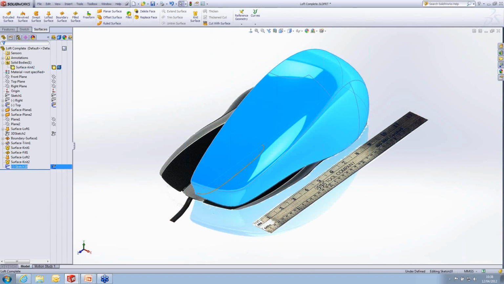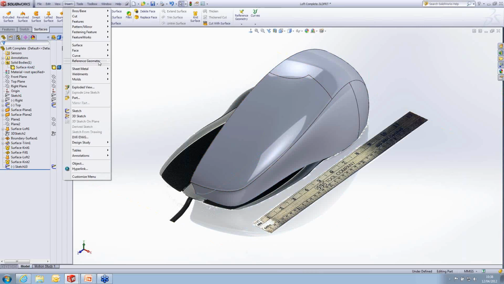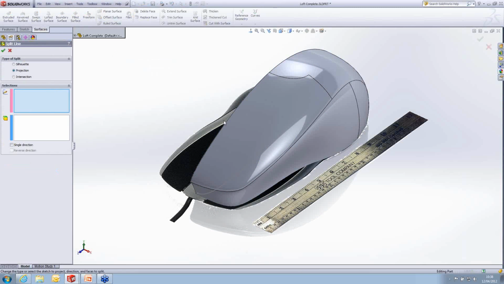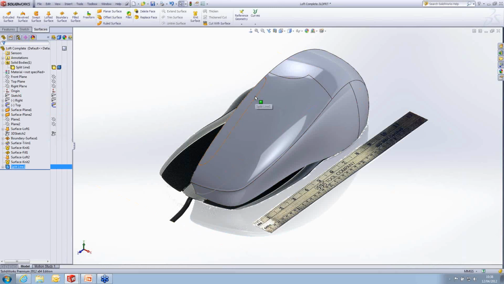So now I can project this sketch directly onto the surface to split it into two. To do that I use the split surface tool using a split line. So I select the sketch in the top box and then I can select the face that I want to split in the second one. By having it on projected, it allows us to project the sketch onto the surface and then split it into two.